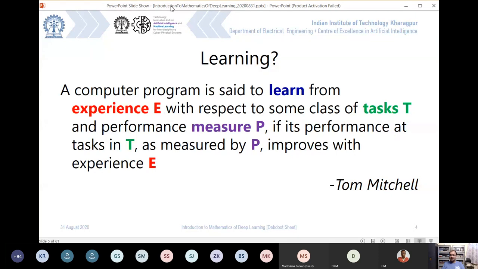So this is the crux. Any kind of learning problem will have these things to consider. One is that there has to be a certain task. Next, there has to be some experience gained, which is what we call learning data, or whatever is in your data set, your training part. You also have a measurement of how good it is at doing a certain task, and that performance measure P is something we also call a loss function or a cost function. And experience is the whole part of training over here. You keep training over more and more epochs and you have more experience, and that's the experience part which comes into play.